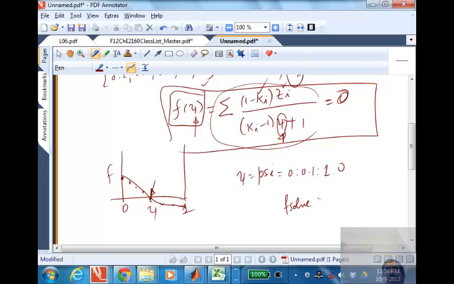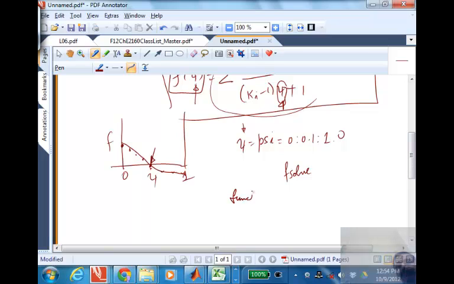Okay? So are we ready to go to MATLAB? I set up the problem. Do you understand what we need to do? We need to write a function which will take psi as the input argument and return the function value. So it's going to be something like this. Function f is equal to, I will give it some name, for example, distill. It's a distillation problem. And it takes psi as the input. And it must calculate this and return the function value f. And then I can plot one against the other. Or I can use it with other programs like fsolve to actually find precisely what value of psi makes the function equal to 0.